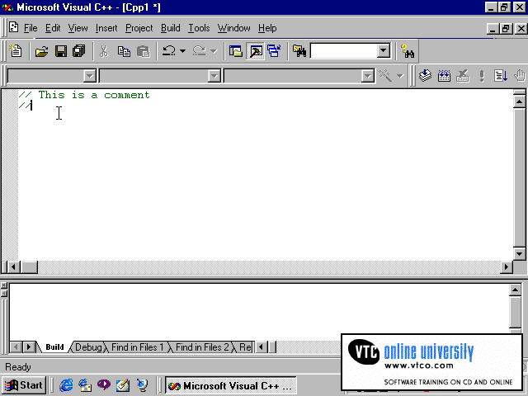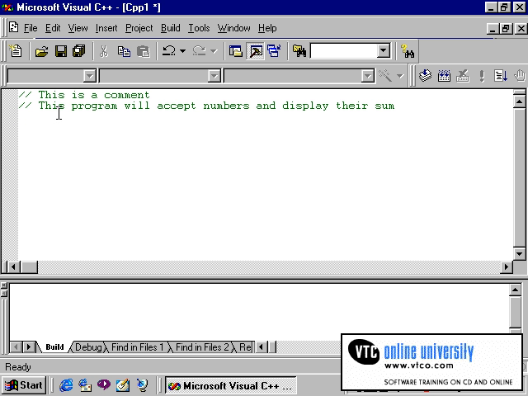You can use comments to document your program, such as: this program will accept numbers and display their sum. Now a person reading this program has an idea of what this program will do. By the way, you can enter as much white space, that is, lines with nothing on it, as you want. The C compiler will ignore this also. So for example, if I want a blank line between my comment and my next line of code, I can simply press the Enter key as many times as necessary.